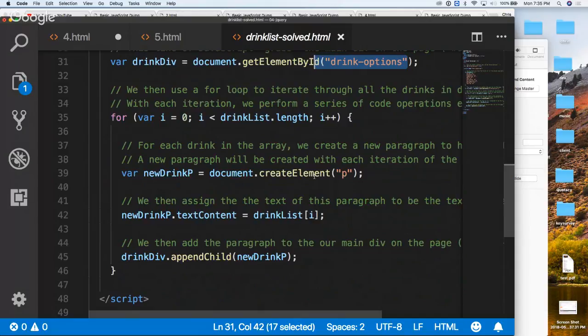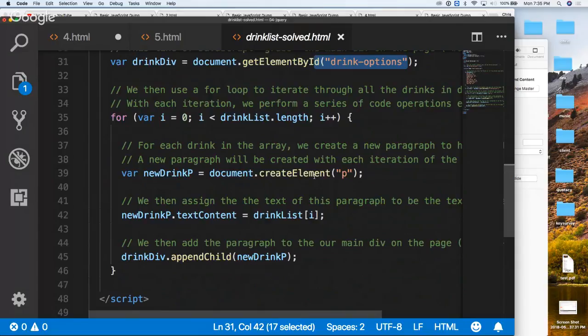So I created this variable, the p tag. I knew it was going to be a p tag. I used text content, which is just a part of the array. So it's looping through, and we get the 0, the 1, the 2, 3 indexes. Assigned it. And then it has nowhere to go. But now I have a p tag that has the drink in it. First step.